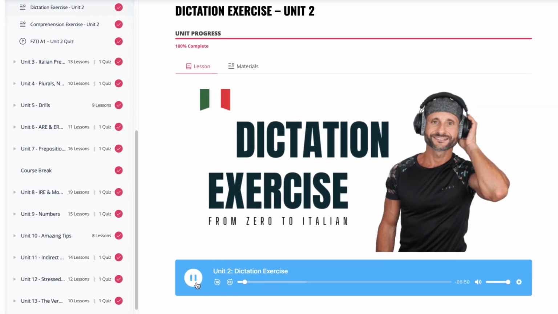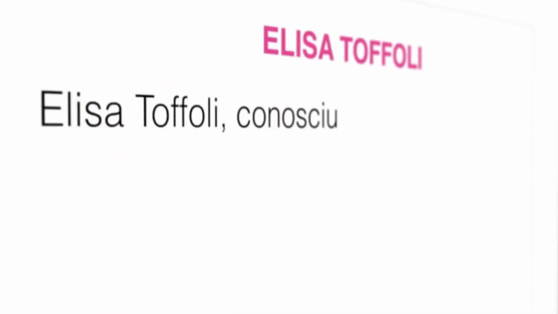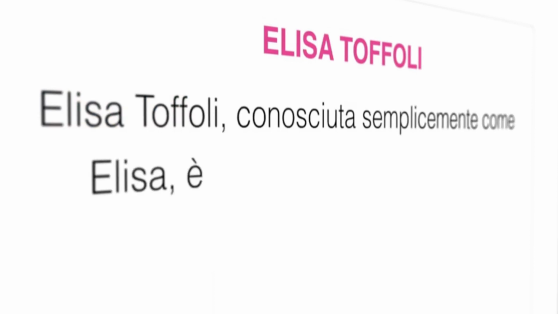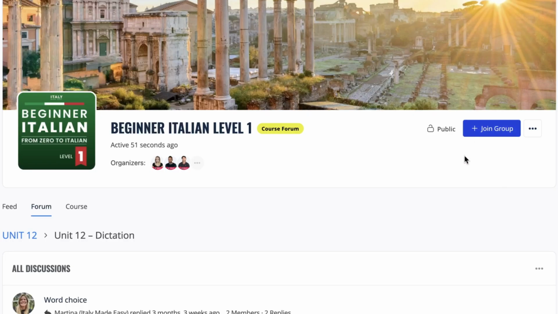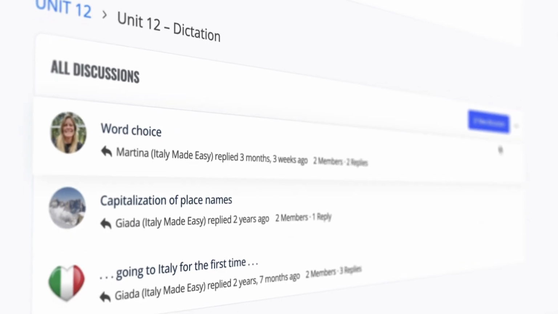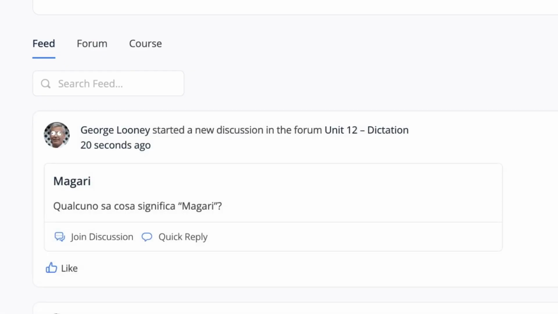Something that I really enjoy and our students do too are the dictation exercises because you didn't think that you need them until you do them. And then, of course, we talk about grammar. We talk about pronunciation a lot. And we give you tips on how you can become a good speaker of Italian or a good understander of Italian. At the bottom of each lesson, we give you a very easy button that will take you to the forums where you can find a place to ask questions specific to the lesson that you've just watched. You can ask questions and we jump in and help you out. Other students have already asked questions, so you can find their answers or you can help each other.